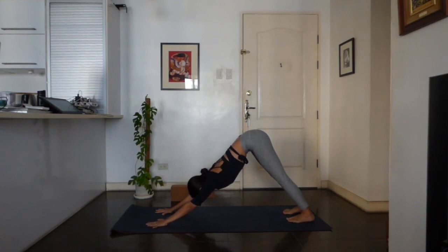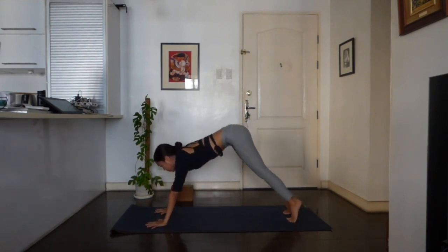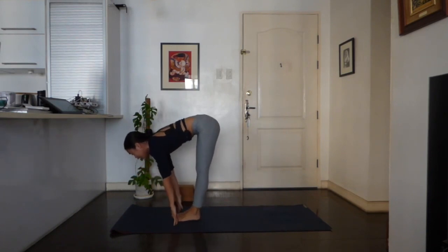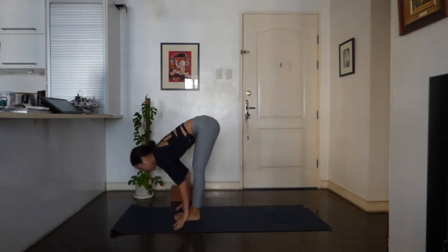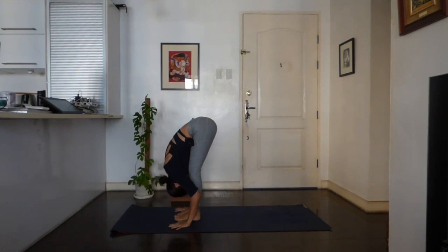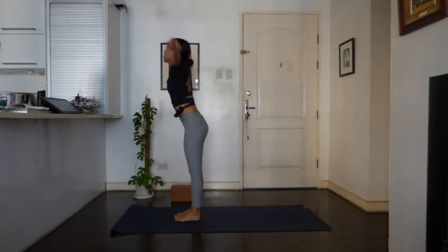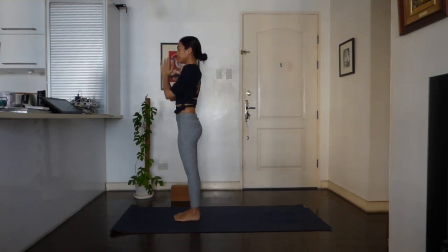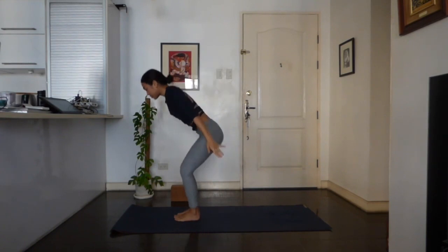And then bend your knees, gaze forward, walk or jump to the top. Inhale, flat back. Exhale to fold. Inhale, lift all the way. Reach. Palms into your chest. Hands by your sides. And sit low.